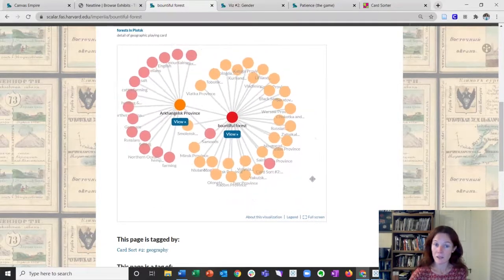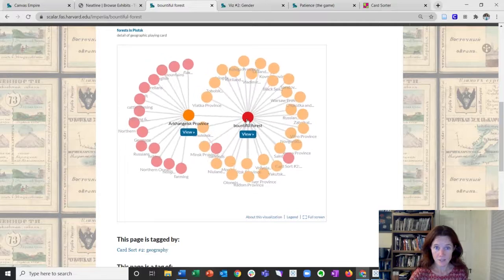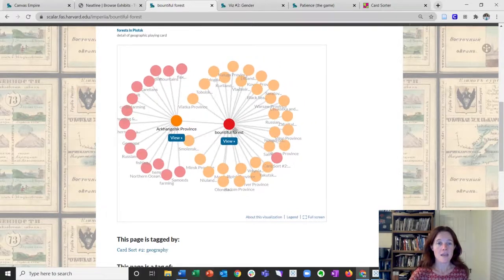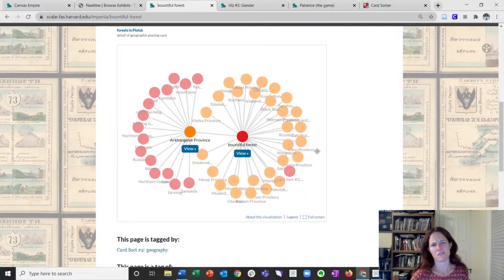Which is a little bit overwhelming at first, but now I can see that Arkhangelsk is connected to the bountiful forest, and then it's tagged with all of these other things. And then I might say to myself, let's see what else might be in common, right? And there's fishing, there's Samoyedi, self-eaters or cannibals of the north. That's kind of interesting. Hunting and trapping.